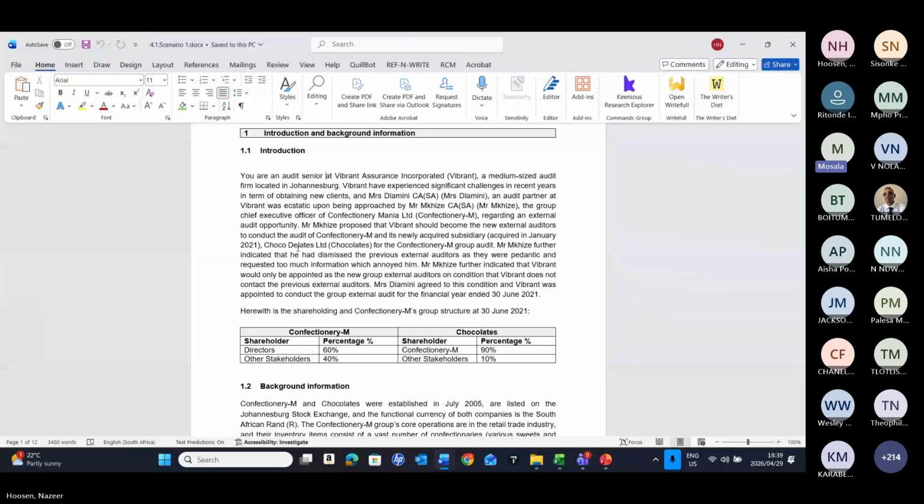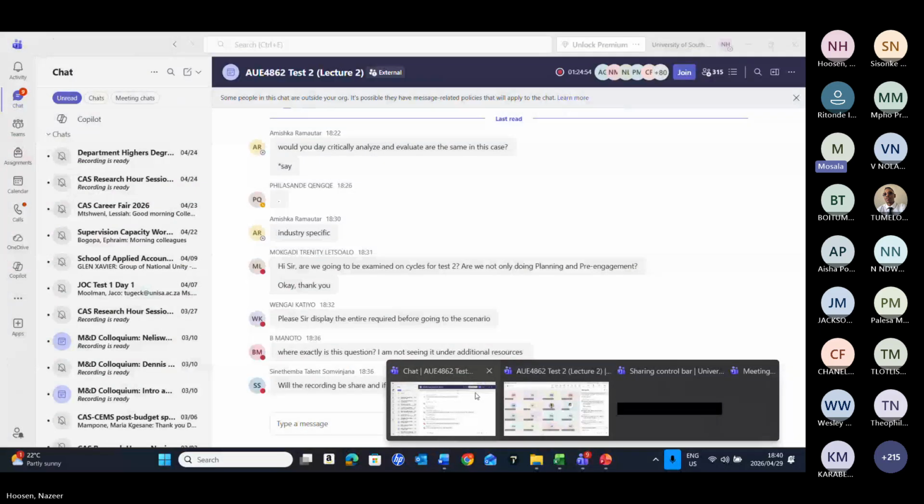A quick question. I just wanted to find out if, since test of controls were said to also be examinable for test 2, then for substantive testing, is it not examinable? Because as we know, audit strategy is also part of response to risk. And one of the things that we must actually do is test controls and do substantive testing. So if test of controls is examinable, then does it mean that you must also look at substantive testing?